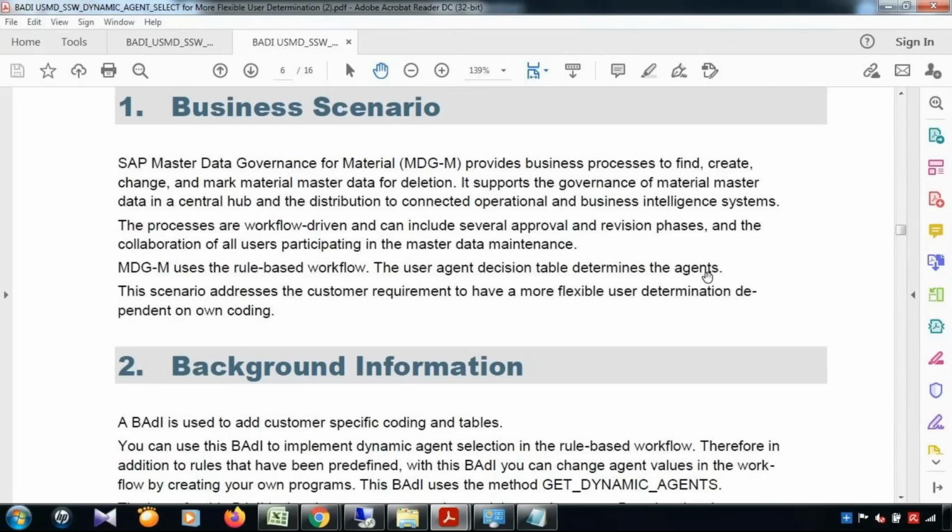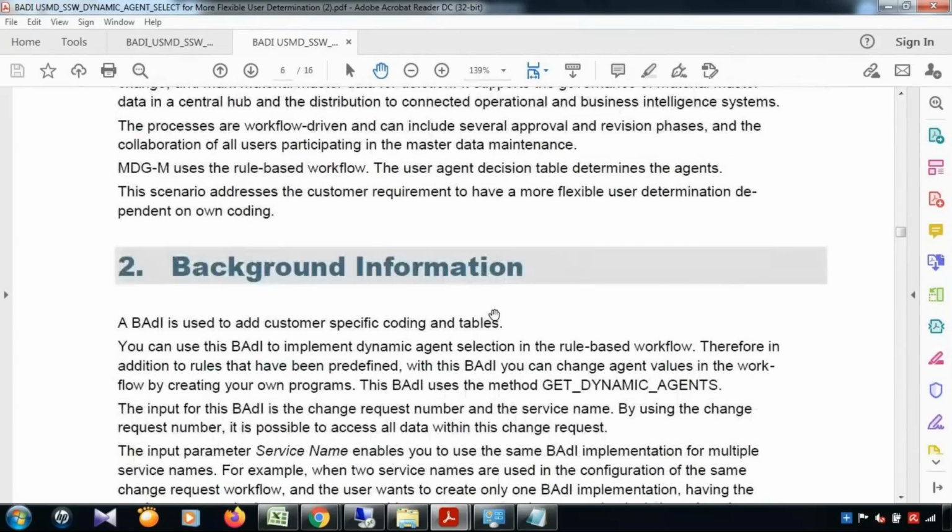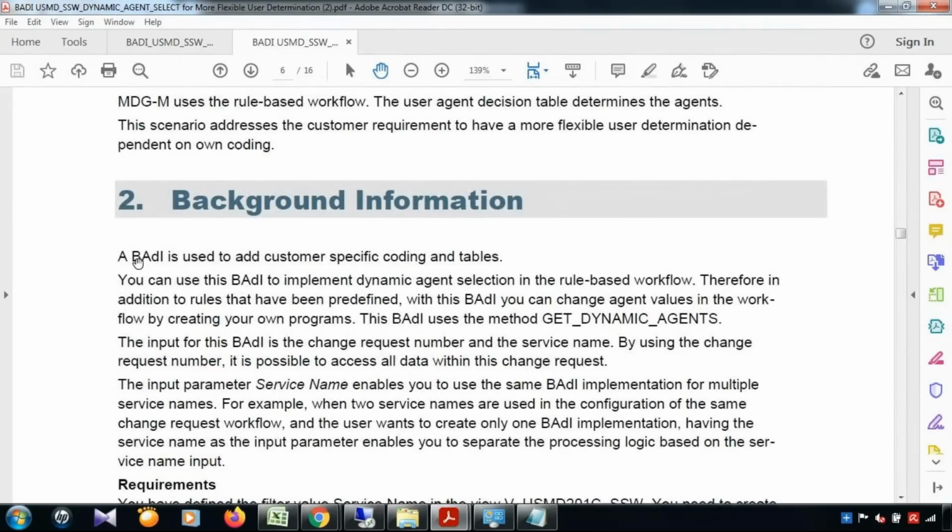So it will determine the agents. The scenario addresses the customer requirement to have more flexible user determination dependent on their own coding. So the BAdI is used to add customer-specific coding and tables. You can use this BAdI to implement dynamic agent selection in the rule-based workflow.